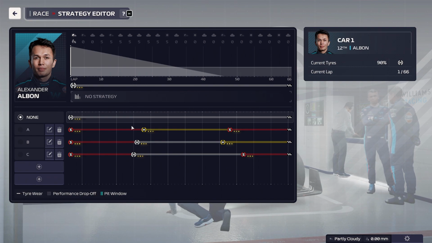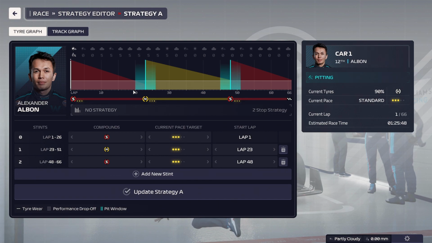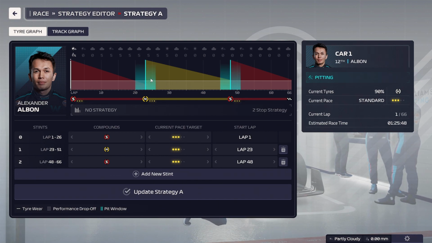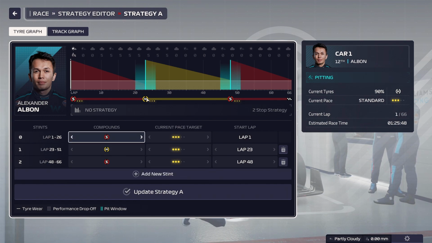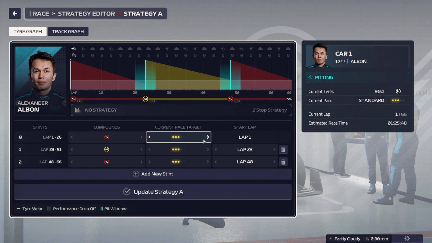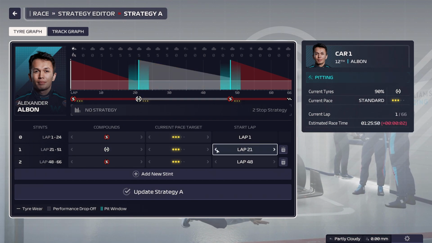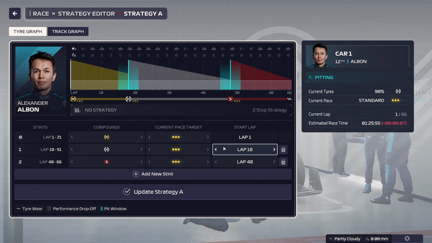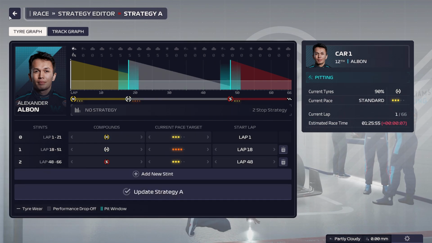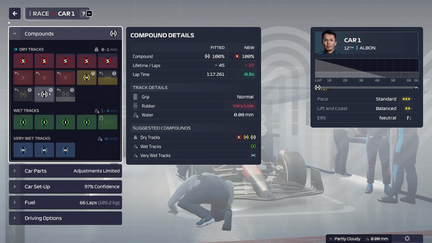Do we go soft, medium, soft? I do like a push in the middle and at the end. Let's have a look at how that... What is this? That clearly isn't going to work, is it? What is that all about? I mean, the hards barely get us there. I don't suppose we've got two sets of mediums. I think we've only got the one. Okay.